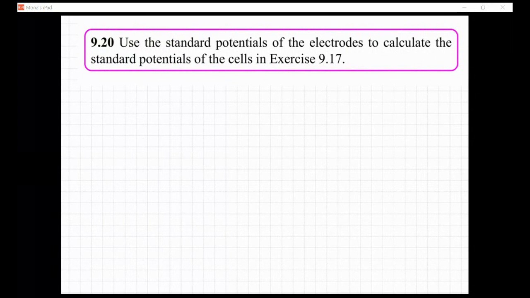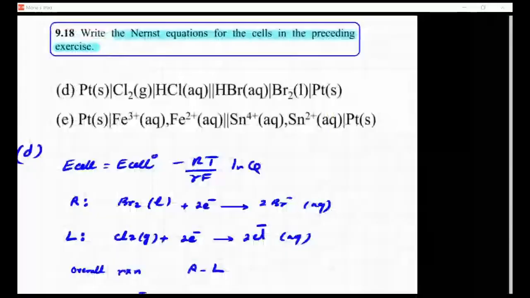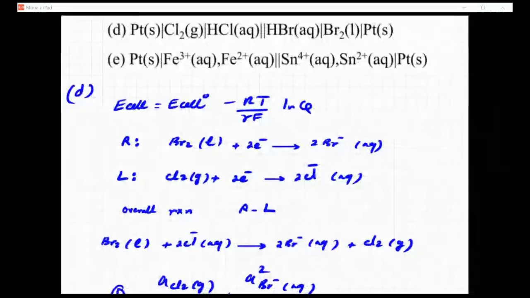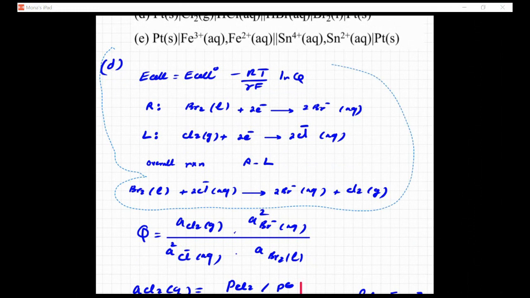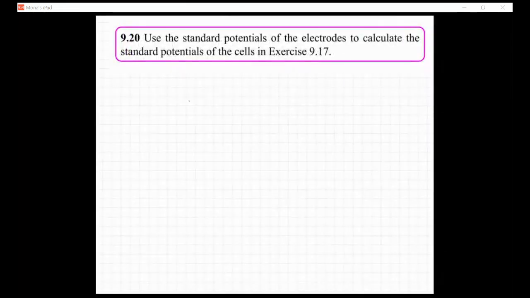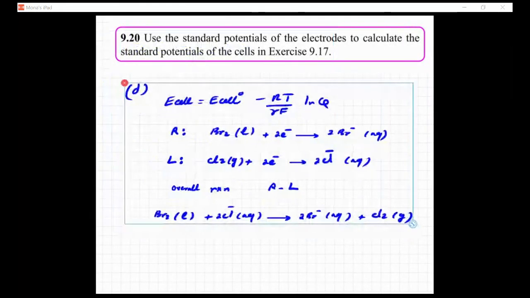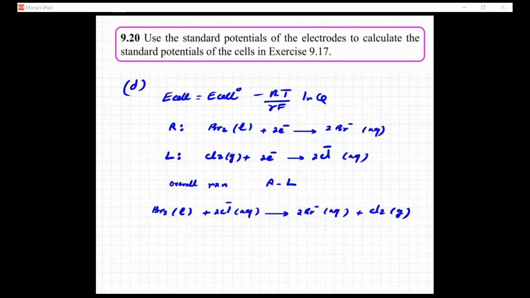Now use the standard potentials to find, so it means as I said now, I will just go and copy also. I'll copy part D and come back. So this is part D, right? And I will just copy it and look at what we need from that. Now what I need is to calculate the potential, so I don't need this here. So I will calculate the standard potential, of course.